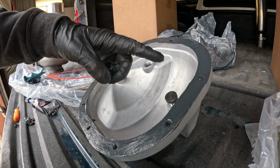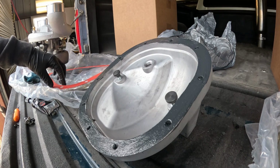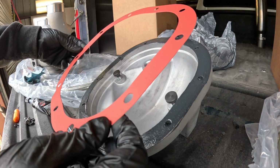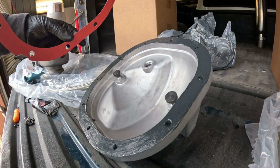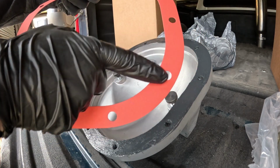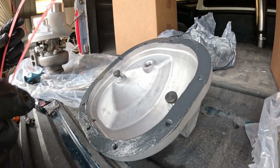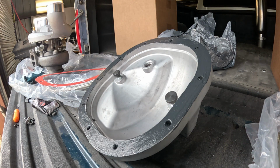Alright, so as you guys saw, I just smeared it around. It's a very thin layer. And like I said, you just put a gasket on it, and then you can put 2 bolts on the backside, just kind of holding it, and then you carry it on down underneath the truck, and then do the same thing on the other side of the gasket. Just a very thin layer, it's nothing too crazy, and then just put it up on there, and that's pretty much it. Torque her down, or just impact it down if you want to.